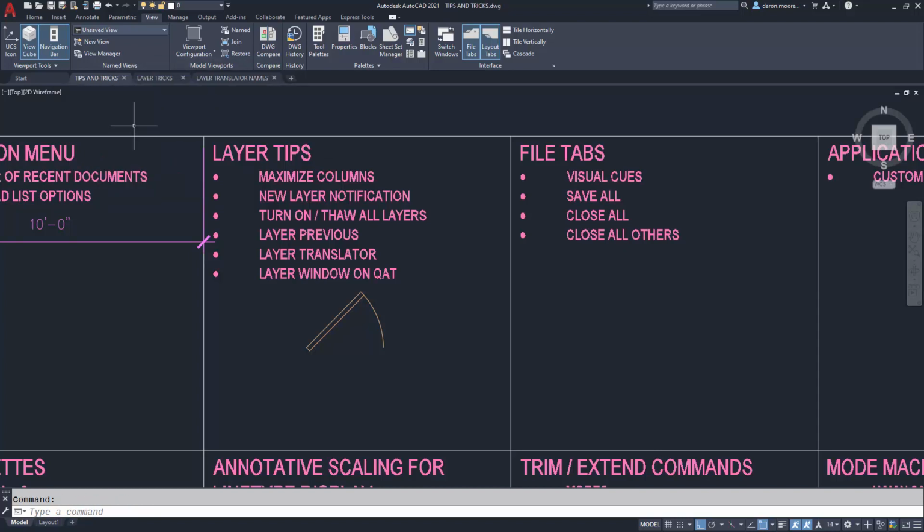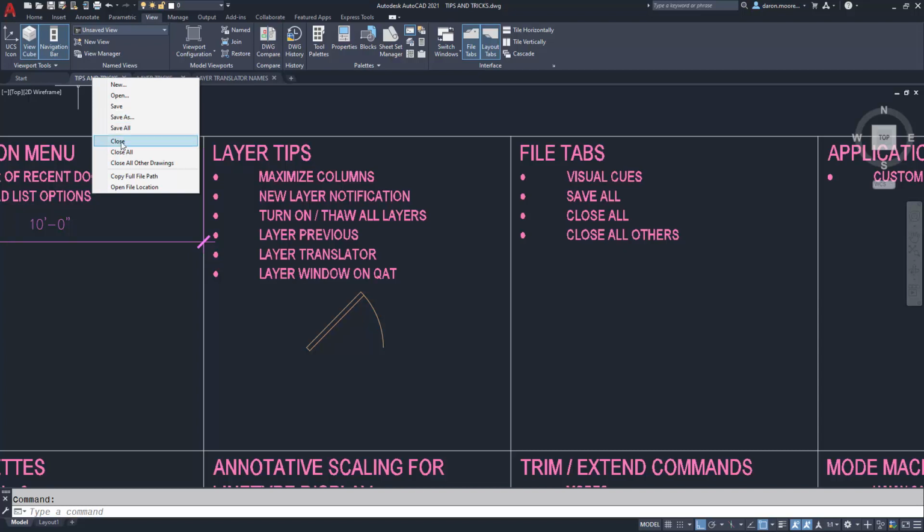And it's pretty quick. These are three fairly small drawings, not a big deal. So I was able to save all those drawings with a right click. I could right click and save this drawing as some other file type. I can close this drawing, close all the drawings, close all other drawings. This behavior is very similar to some of the open tabs I've seen in internet browsers like Google Chrome and so forth. So it's really nice, a real convenient little feature. I'll say right click over your file tab and you can issue your commands.